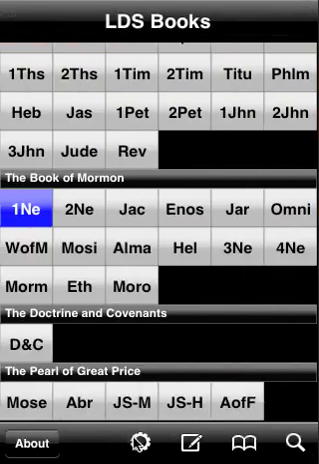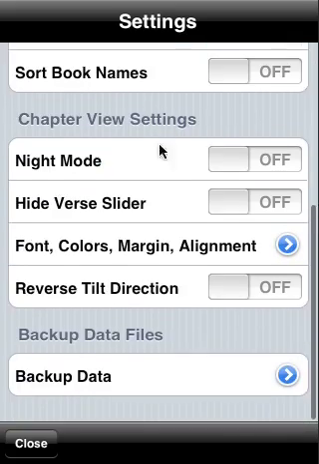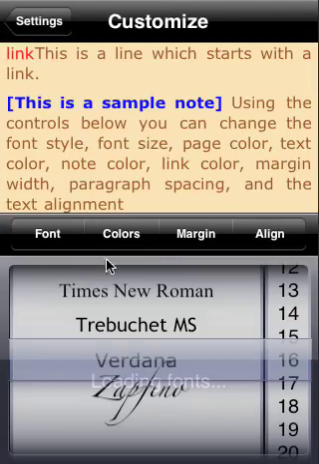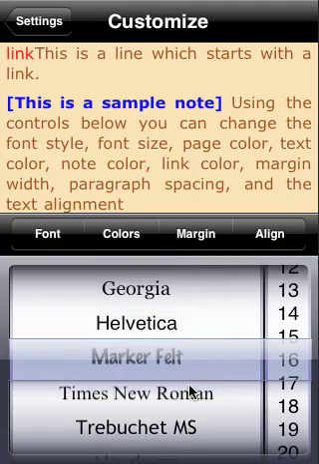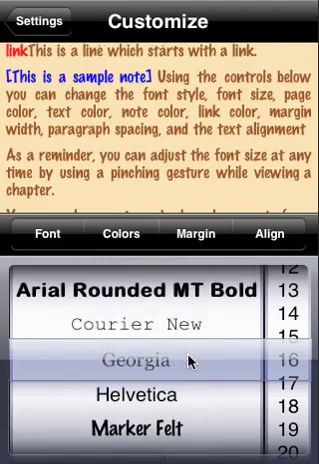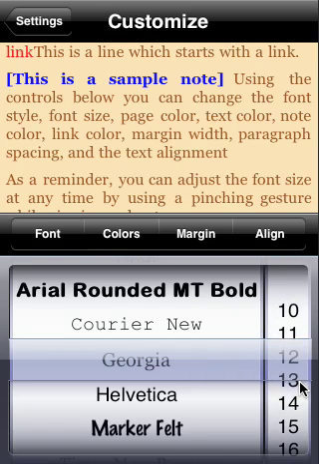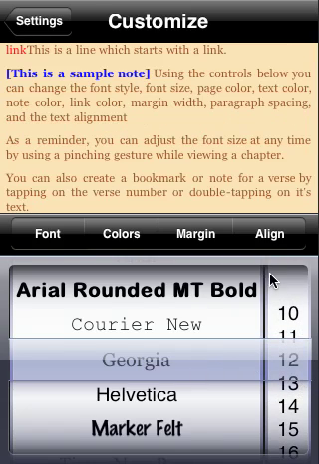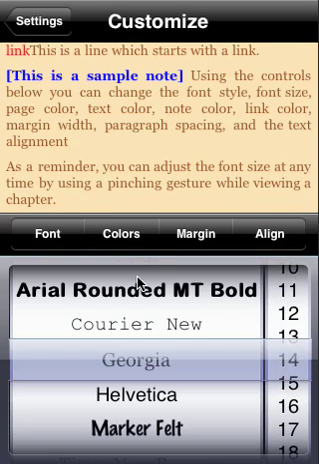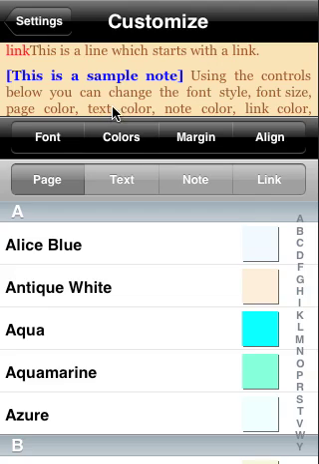To customize the look to exactly how you'd want, you come into the chapter view settings, and you can change your font to whatever you want. Let's pick Georgia. You can pick just a standard 12 point if you want. Let's make it a little bit bigger, 14. You can go ahead and change the page color or the background color. Let's change it to something a little bit different.